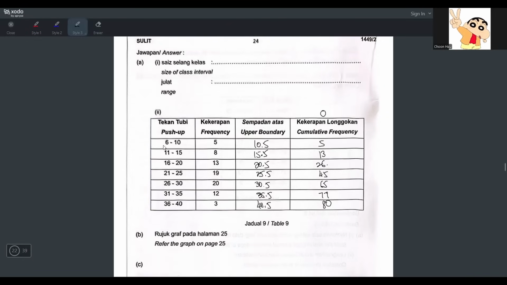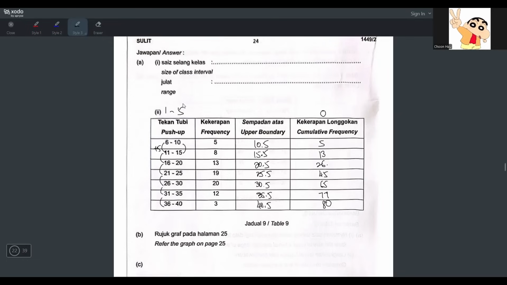So how to add? Okay, you look up and down like this. So 6, how do you get 11? Just press 11 minus 6, you get 5, right? It means from here to here plus 5, plus 5, plus 5, plus 5, plus 5. So to get the last number, 6 minus 5, you get 1. Here same also, 10 minus 5, you get 5. So this is the class that I have to add myself.